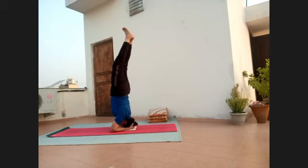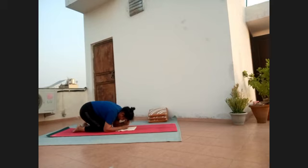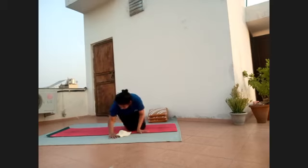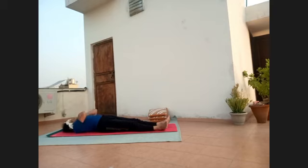Okay, now follow the steps. Bend the knees, bring the knees to the chest and release the legs down. Relax into the child pose. Please sit up and lie down on your back in Shavasana. Turn the head side to side. Take few breaths, relax your body.